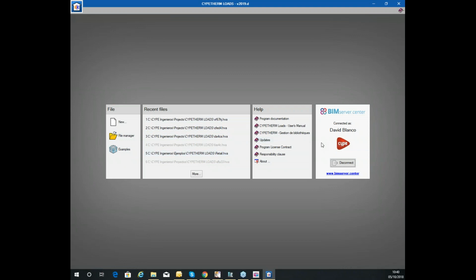We have the same aspect as IFC Builder. For example, we have our login connected, but remember that if I am the specialist in thermal loads analysis, I'm going to pick up the model which someone has created. Maybe it's myself, or other people who have created it as a BIM manager, the model in 3D with any tool of the market, and he has created the model in IFC format, and he has invited me to collaborate in the project. And now I'm, as a specialist, going to make the thermal loads analysis.